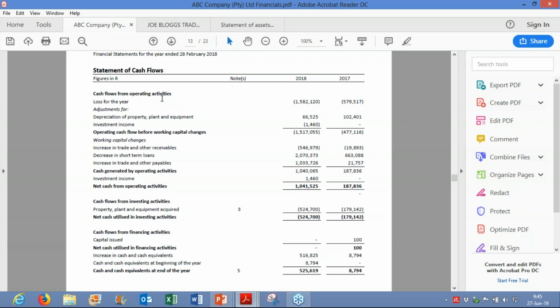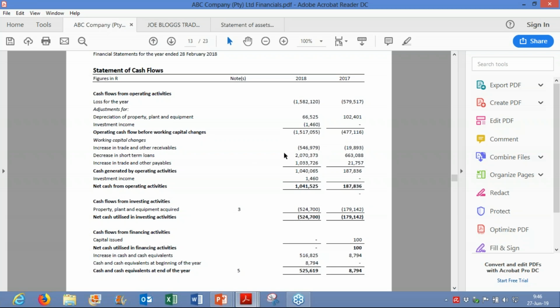So what we basically look at the top here is where you usually start off with your accounting profit or loss. You need to adjust back everything that is non-cash. So if there were any fair value adjustments, any depreciation, because that's mostly an accounting entry, any interest that was paid or received that is non-cash, you would all add back. You would look at any movements that are only cash related in your working capital. So that would be your trade receivables, your payables, any provisions or short-term loans. And that cash movement would then be the cash that you receive or expend in your operations.